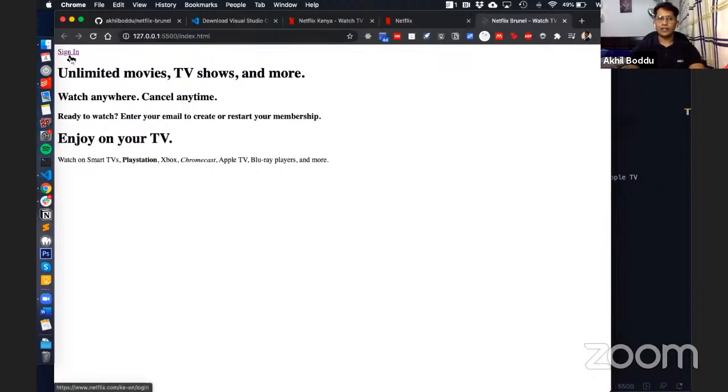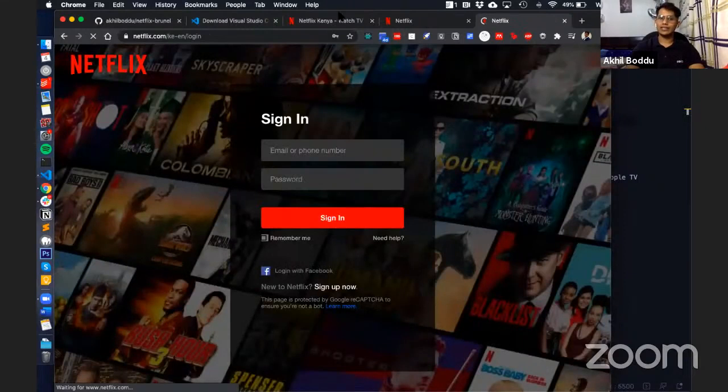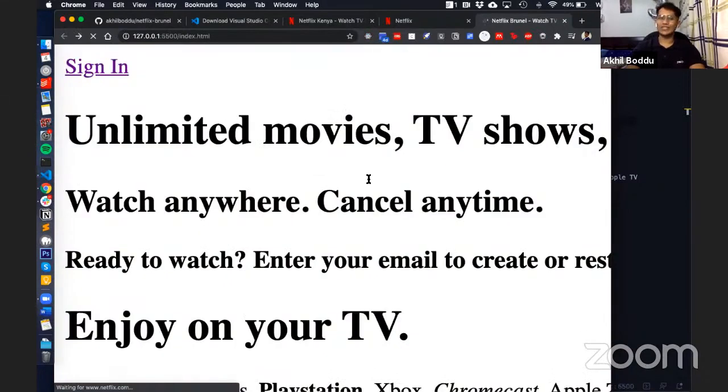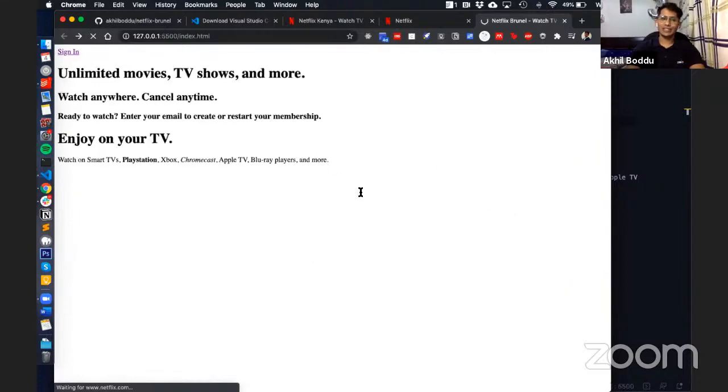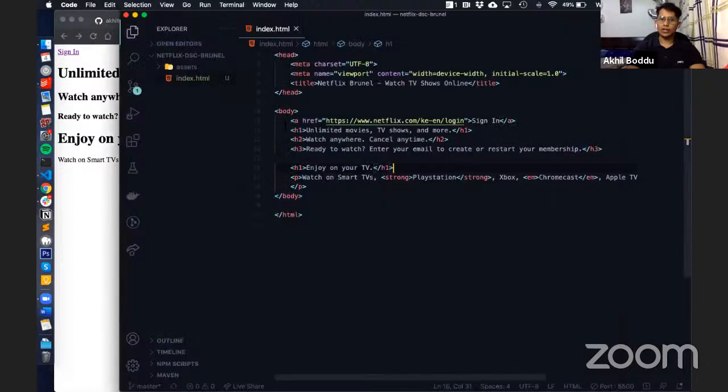So I can see that if I just zoom in a little bit, it has a little bit of an underline, and the color looks slightly different, like a link that's been clicked on already. So if I click on this right now, you'll see that it actually opens up the Netflix login page, which is exactly what Netflix does, right? Which is awesome, which is really cool. That's getting closer to the actual functionality of the original Netflix, right? So that's basically the anchor tag, okay?